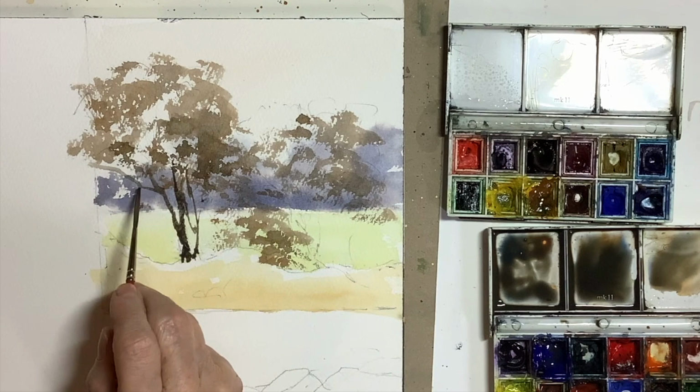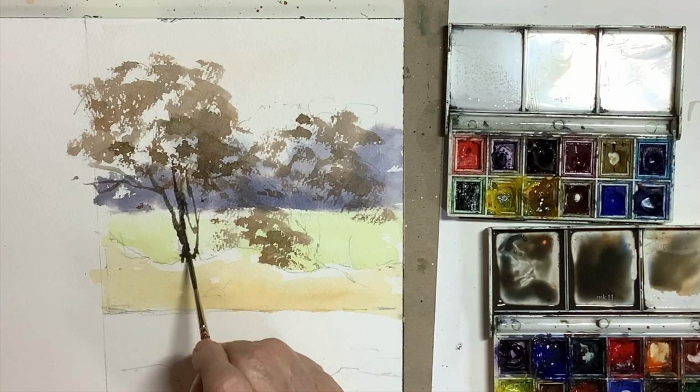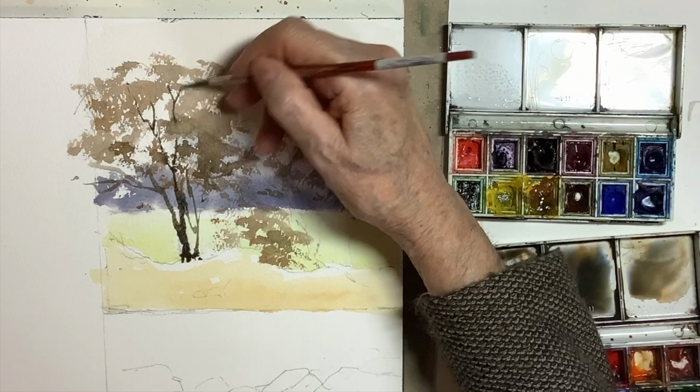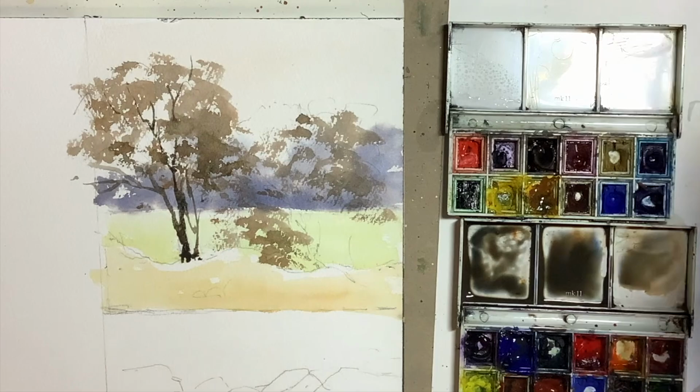As I said at the beginning of the video, every one of these that I paint would look very different depending on where I've put the dry brush strokes and how I paint the trees. You could use a reference for painting the trees. I use photographs and sketchbook work for doing this sort of drawing, if you like, with the rigger.